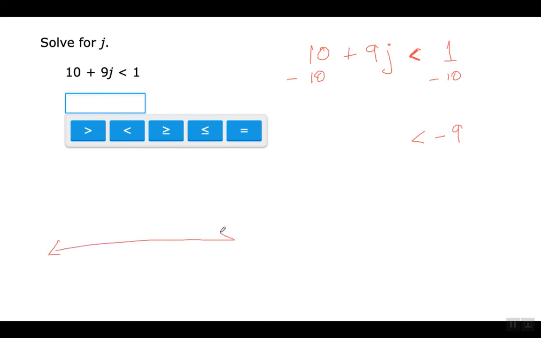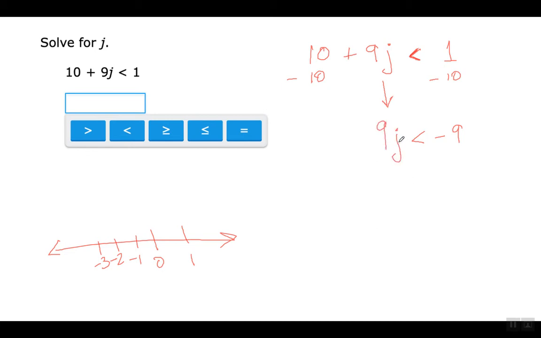Remember, on a number line, here's number 1. If I take away 10, I got to go into the negative numbers. Okay? And the numbers are going like this on a number line. So 1 minus 1 is 0, but I'm doing 1 minus 10. So that's 9 more numbers this way. So I'm going to end up at negative 9. Okay, now I haven't done anything with the 9j, so I just bring that down.